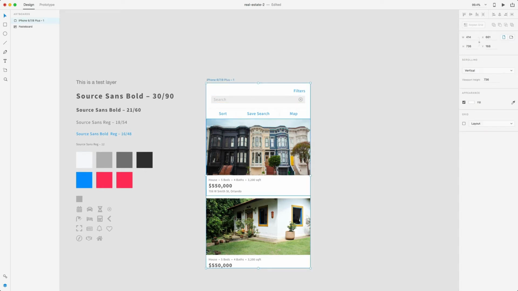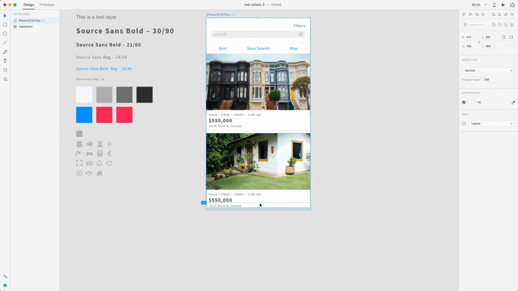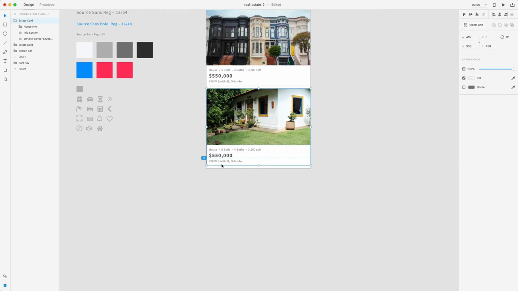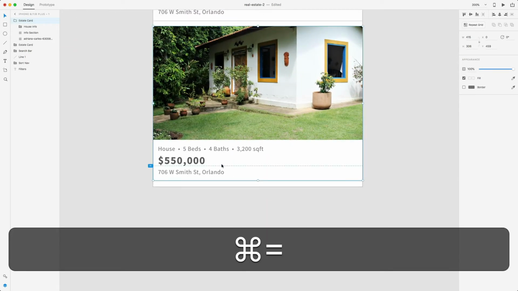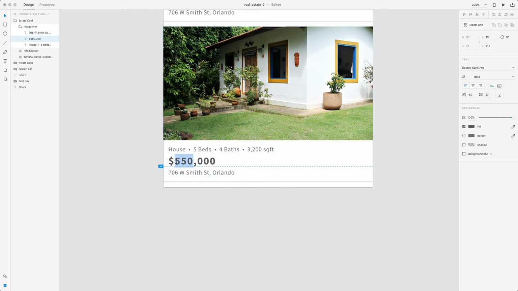So now let's click up here on this artboard, and we can actually extend this a little bit. And on this one, we can come in and just edit some of this information here. So I'm going to speed through this so you guys don't have to watch this in real time.